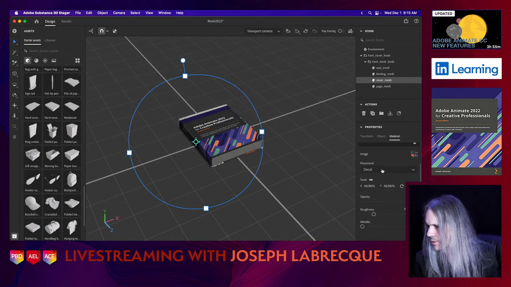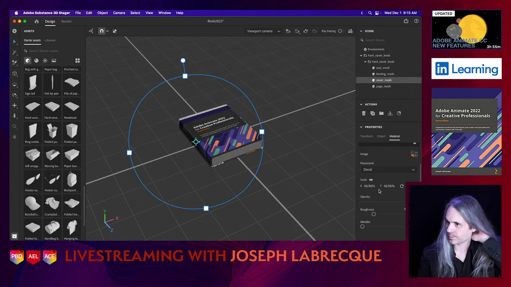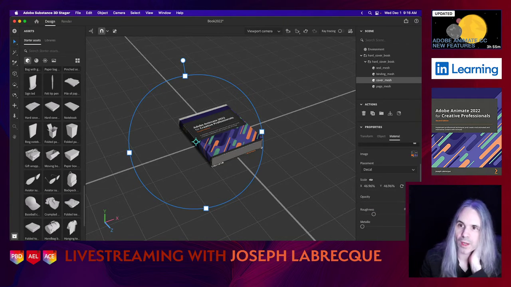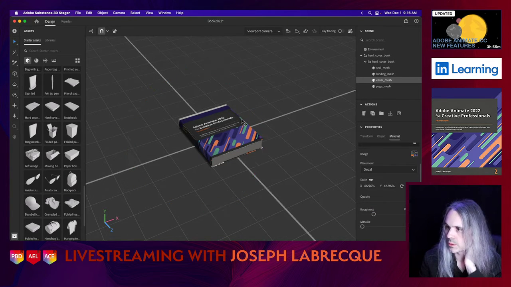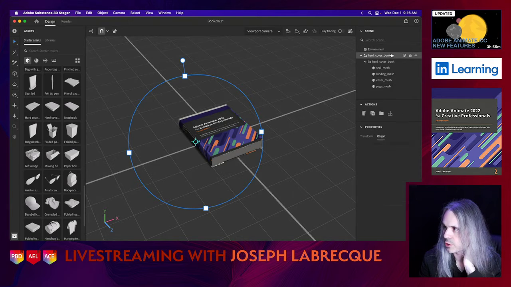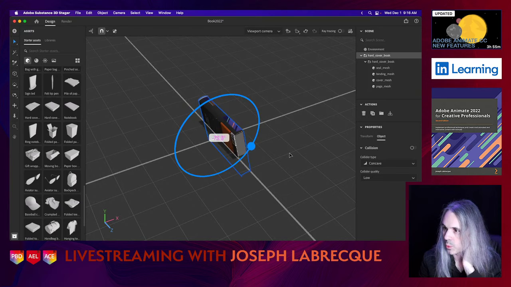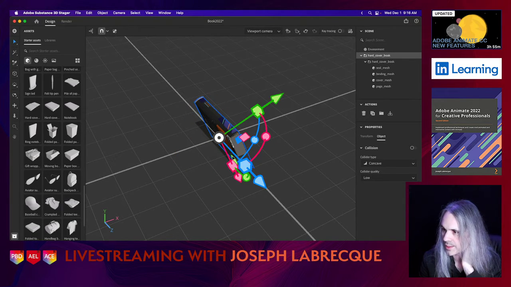And as you can see down here, we do have the ability to make additional adjustments to some of this stuff, right? So one thing I want to do here, let's choose the entire book so I can rotate this a bit.